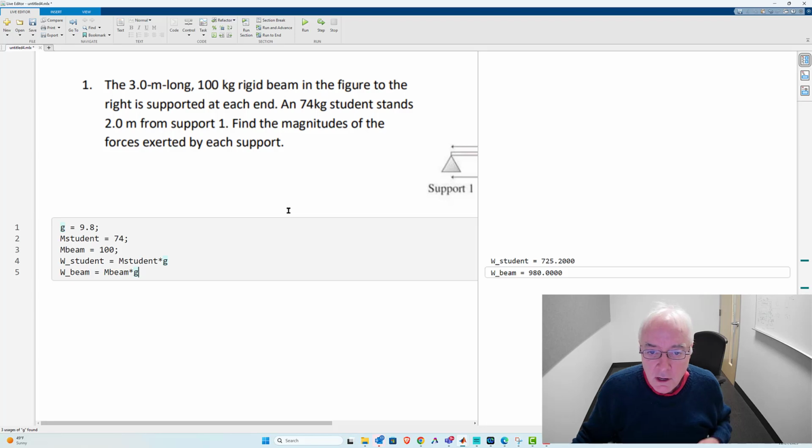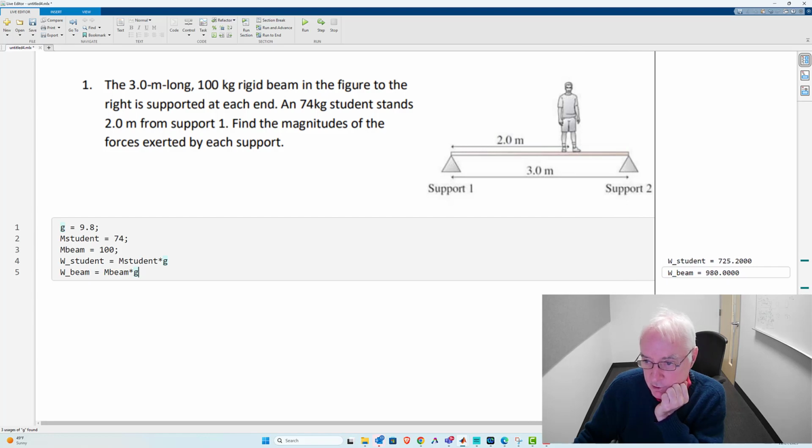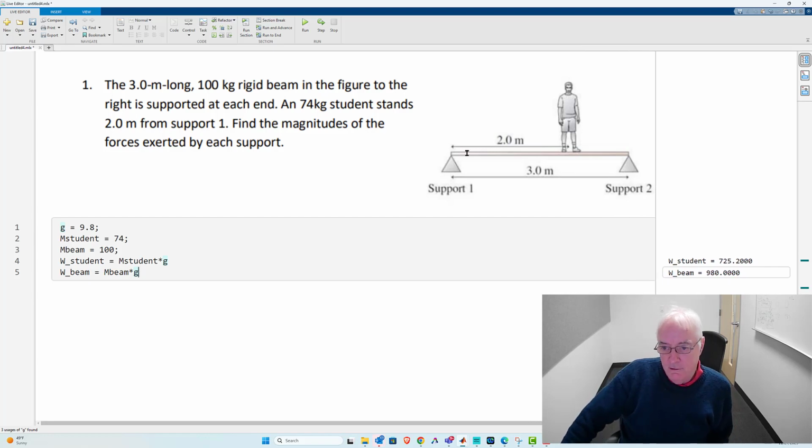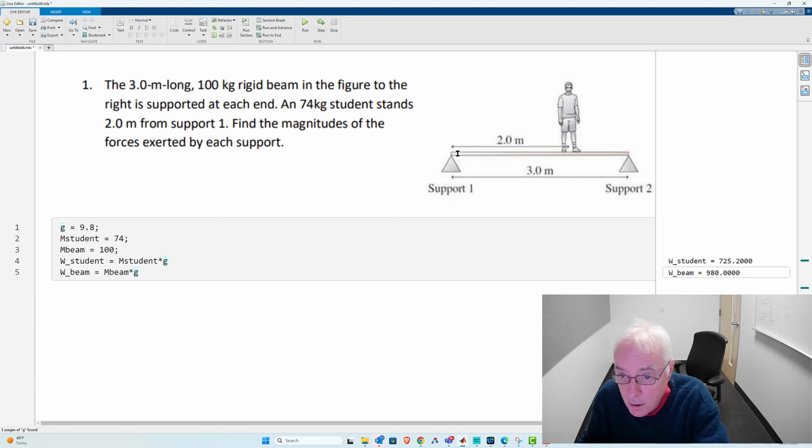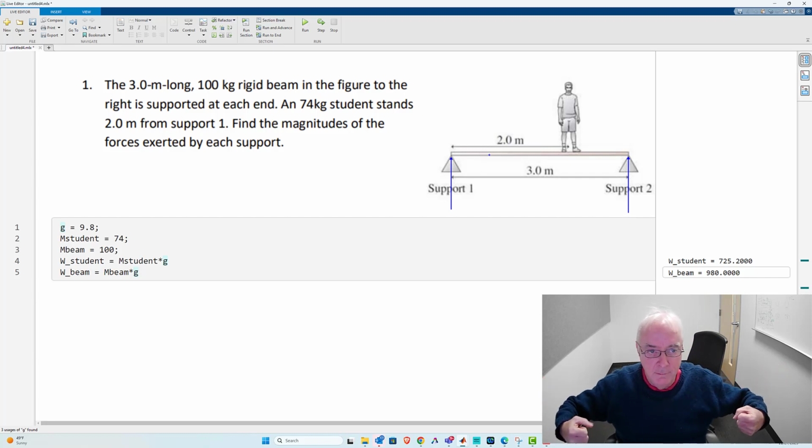Again, everything's metric. All right, and this problem, let me drag this over so we can see our picture, is a classic statics problem. In a way, it's one of the easier ones because there are really only two unknowns. Let's get back to pointing those out: that will be the reaction force right there, which is in the y direction, and the reaction force right there. I don't want to necessarily say that there's no x forces, but they're irrelevant. There could be if somebody really squeezed the beam and put it in tension, but we don't care.